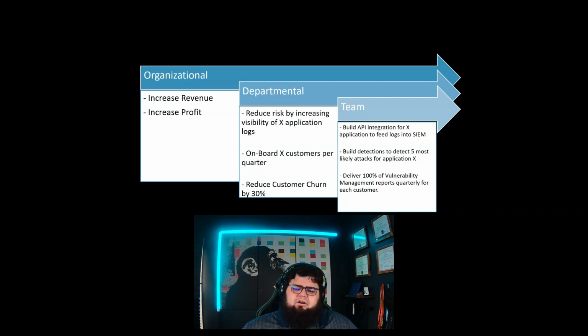And the overall goal here is that as you go from a top level organization goal down to a departmental goal to a team goal, things get a bit more tactical, a bit more specific. And as you do things on the team level, maybe one of these goals doesn't automatically increase profit or revenue, but it does contribute to the departmental goal, which then accumulatively achieves the organizational goals. So it's like this cascading up and down effect where everything is tied together and you give your team something they can really sink their teeth into and take ownership of because it's in their wheelhouse to accomplish and it's not so distant as something like a profit percentage. So we do that, and that's great.